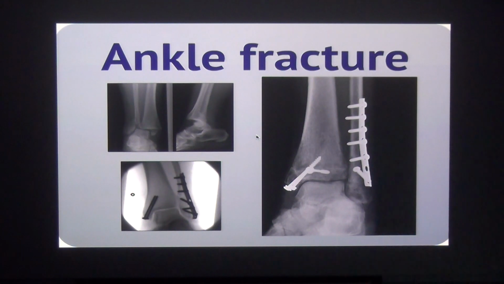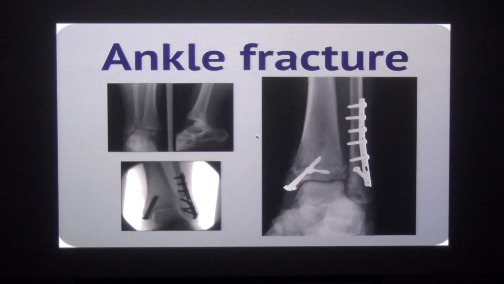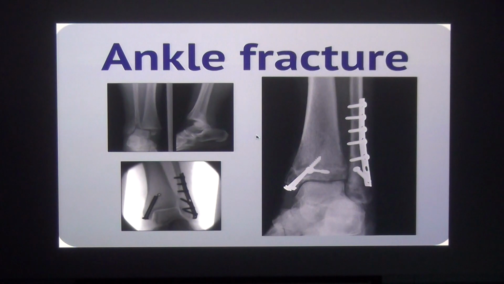How many times have we done that operation? And no one ever questions how it heals. How does it heal? Primary cancellous healing, right? This is all cancellous bone. But this is not the same as a forearm bone. We've all fixed fibulas. It's mainly cancellous, isn't it? And the cortex is really thin. There might be a little bit of osteonal action going on, but basically it heals. How come we can walk on them at 6 weeks? Because primary cancellous bone healing. There you go. Heals very nicely.